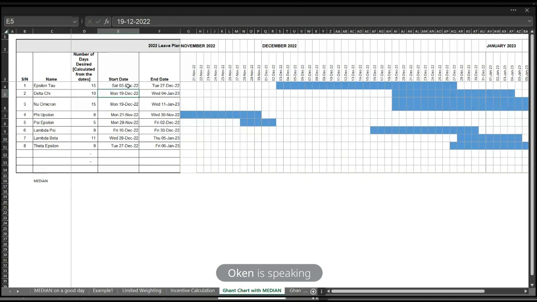I kind of like this because it helps you quickly create Gantt charts for project management, for tracking activities, for tracking leave. Maybe people are going to be on leave at a certain time. I use this kind of example for leave tracking. When is it starting? When is it ending? Or in project management and so on. So I think using the median can really help you do that quickly. So how do we build this from scratch?